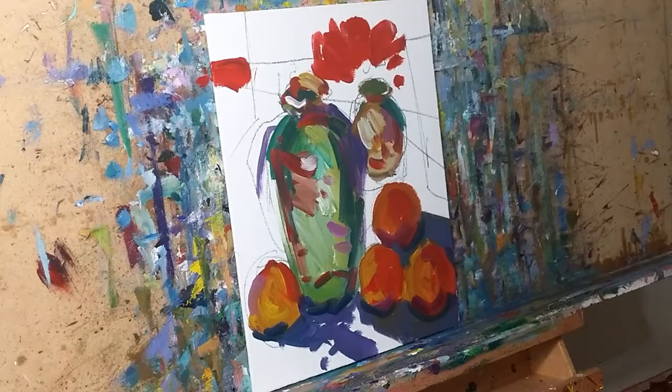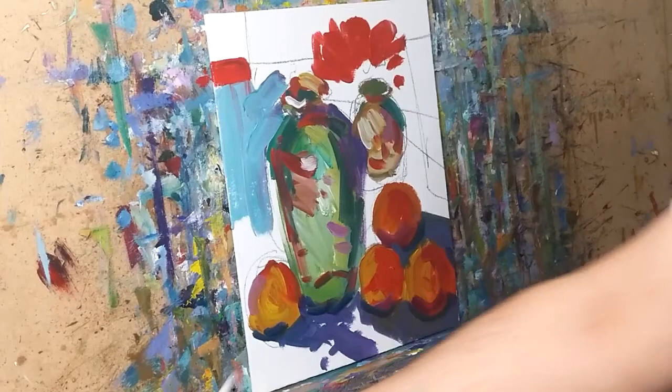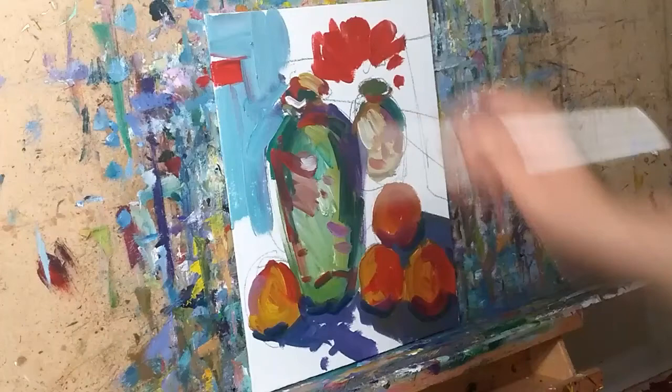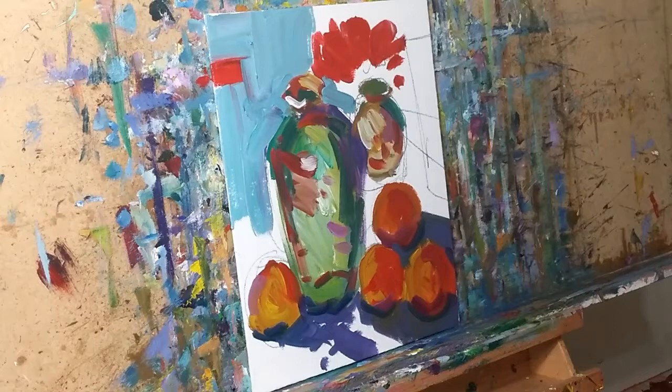So, a little bit more on the colorist side, more and more. More on the bright colors, is what I mean. I seem to be enjoying that a lot lately. I don't know. I do as I feel, you guys. I do as I feel.